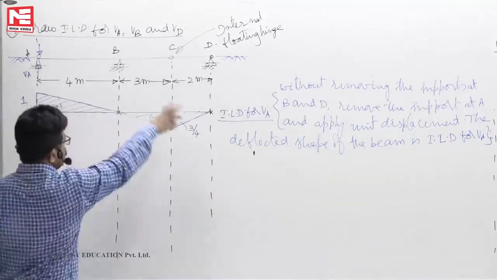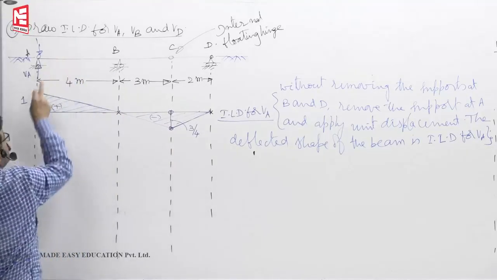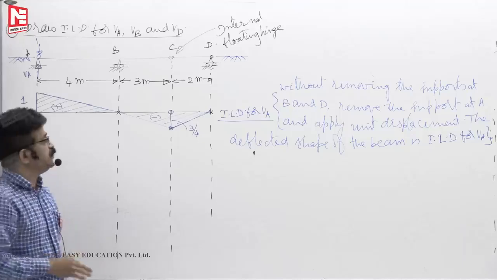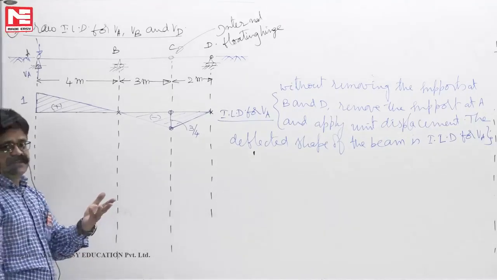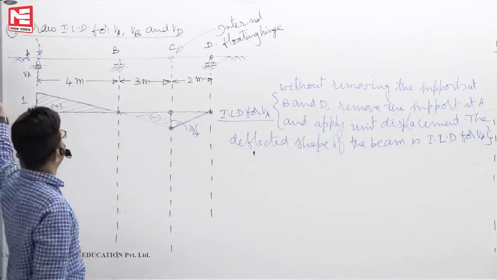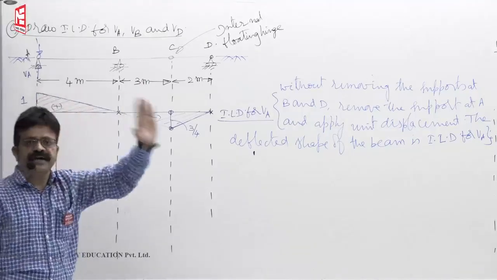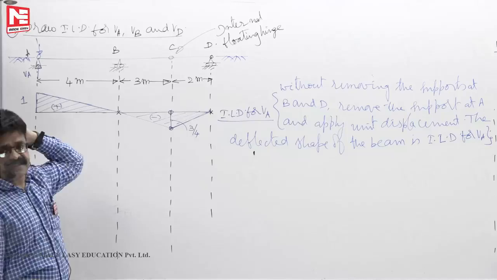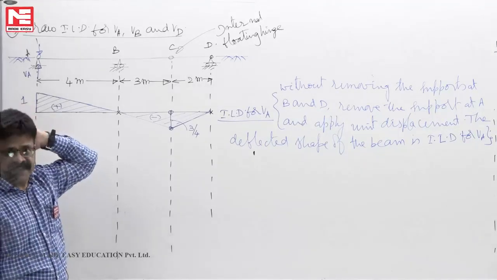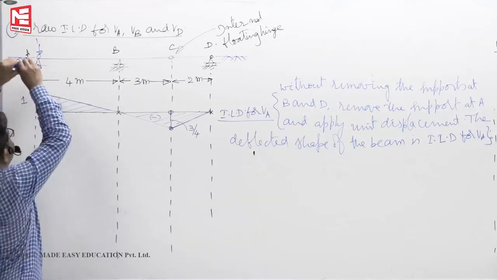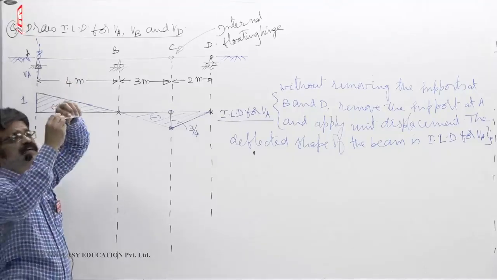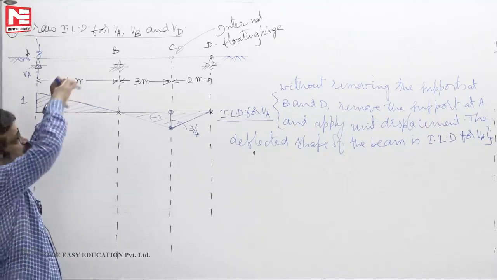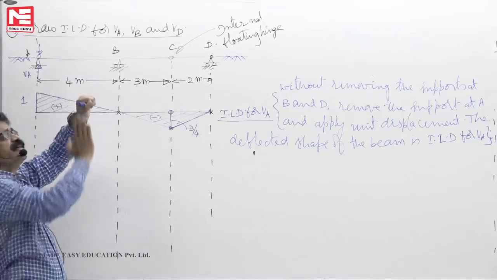Now you see, this diagram tells you for some position of the load the reaction is upward, for some position of the load the reaction is downward. In a day, suppose that 1000 times buses move from A to D, and also 1000 times buses move like this. So total 2000 times in a day. That means if you take a pin here, I told you last class that there is a pin. That pin is subjected to, when the load is in the portion AB, the reaction is upward.